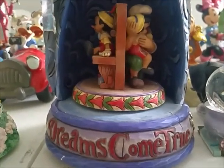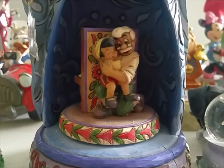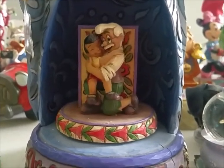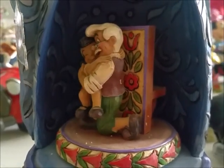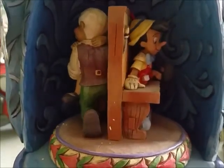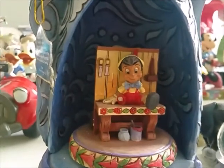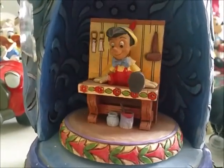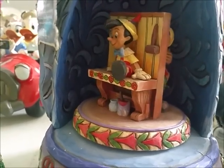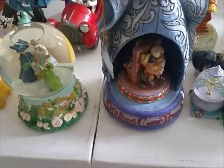The Blue Fairy piece plays music — it plays Twinkle Twinkle Little Star and says 'Dreams Come True' at the bottom. Here comes Pinocchio! Oh — I just noticed he's missing a little foot. I didn't notice that until just now, but it doesn't matter, I still like it. You do have to be careful when buying things at the auction because sometimes things are broken.